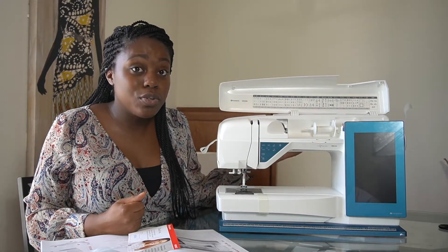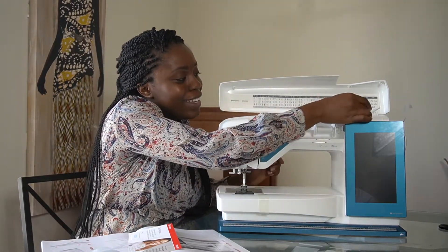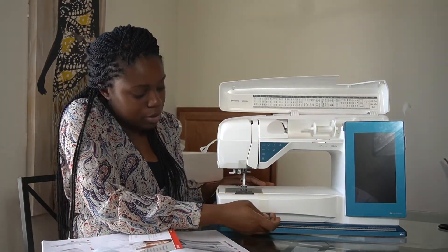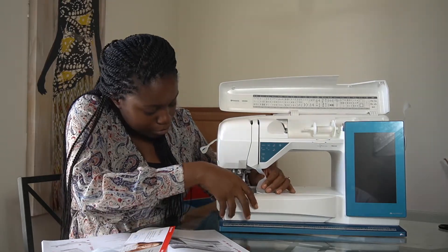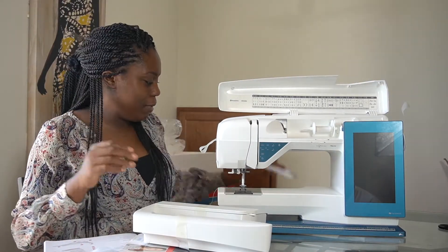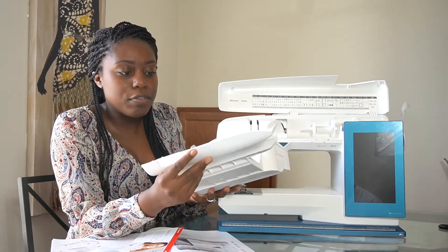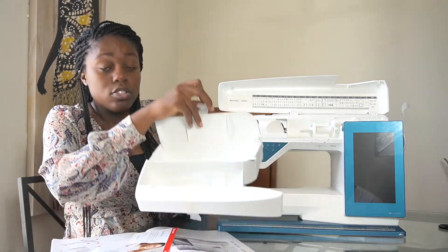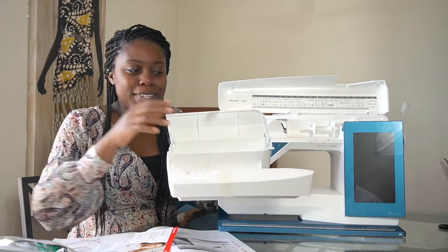The lid is showing all of the different stitches it comes with — the different buttonhole stitches and decorative stitches — and that's not even including the embroidery features. It even comes with a little bit of thread, which is nice. This is the bobbin winding and threading section. Inside there's a place where you can store all your bobbins so you don't lose them, and in the back you can store the accessories we received. That's it for the sewing machine section.